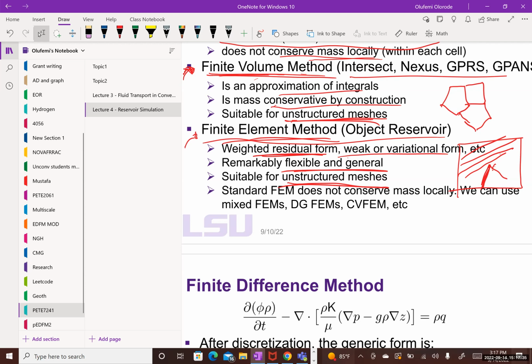So the equation is a statement of conservation of momentum, and finite volume method can actually conserve flux across the interfaces locally. But finite volume method is known to conserve mass, right, locally. Finite element method, if you go through the derivations and you look at all these conjectures that have been proposed for finite element method, what it conserves locally is energy. So you see it conserves half K, whatever. So it conserves energy locally.